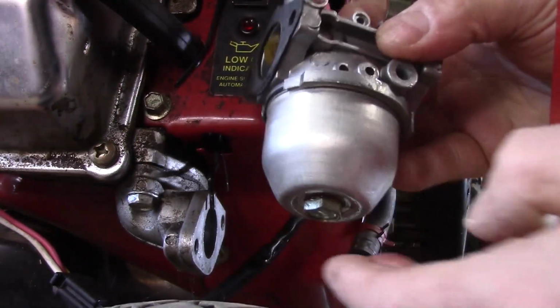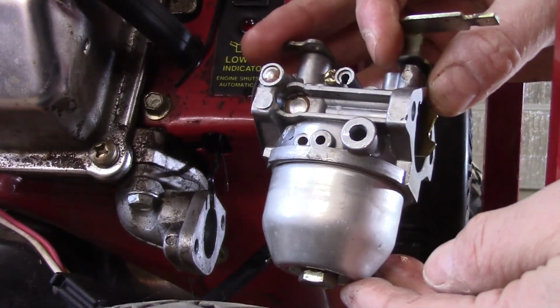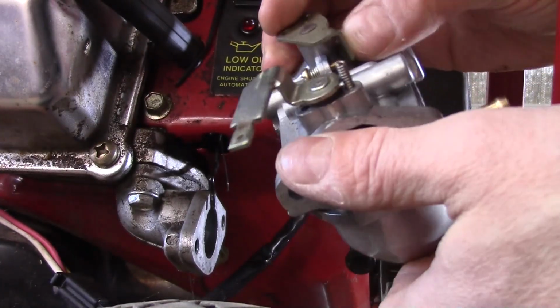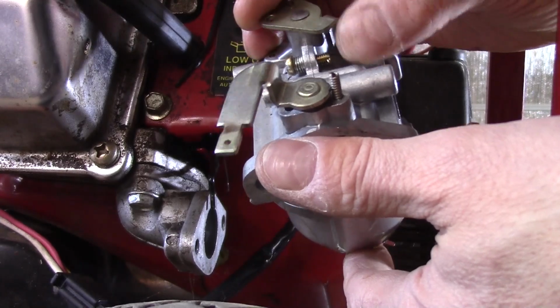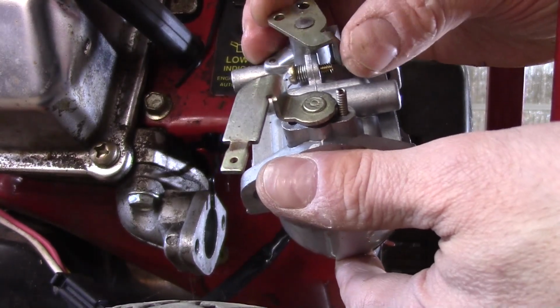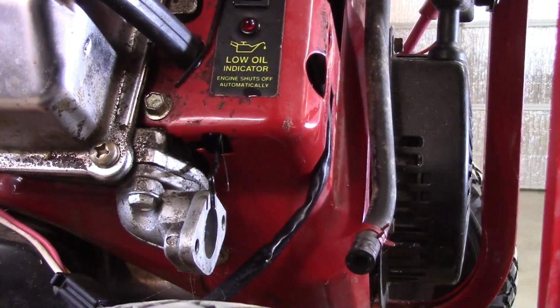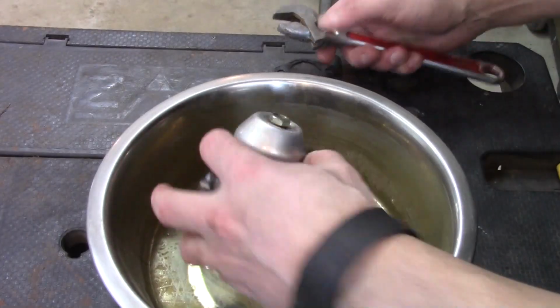Okay, so the carburetor is free, and these are really basic. There are no external jets that can be adjusted, so we don't have to worry about that. There is a throttle adjustment here, which is basically a spring-loaded screw so it doesn't vibrate loose, and it just allows the low idle adjustment. Okay, let's go ahead and take this thing apart. Alright, so as I mentioned, this carburetor is pretty basic.